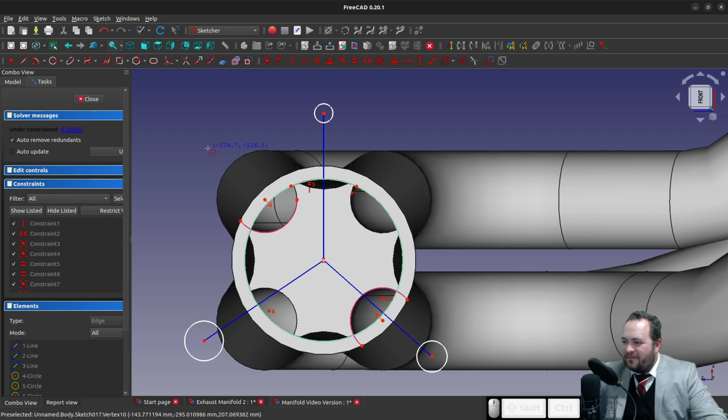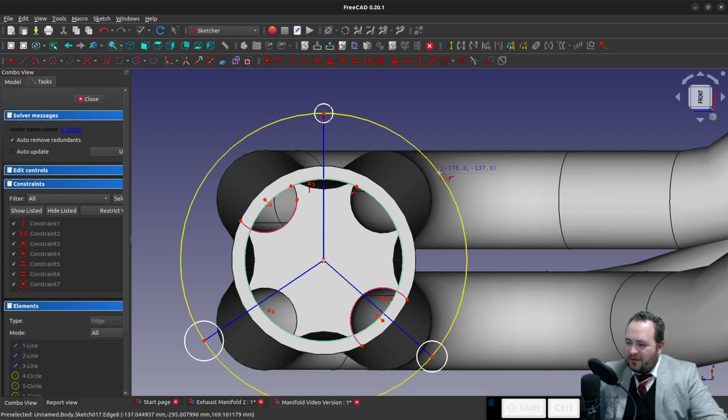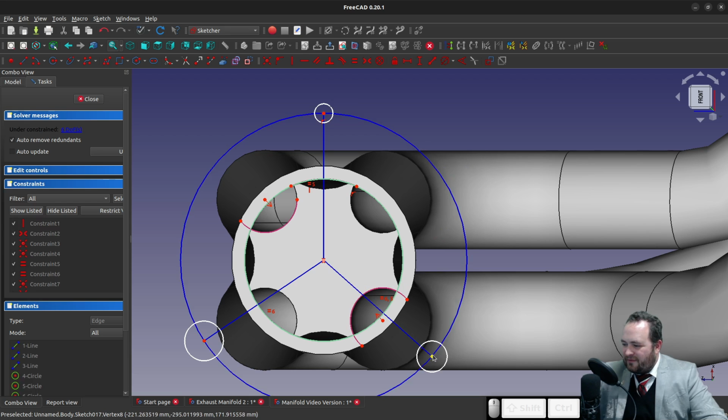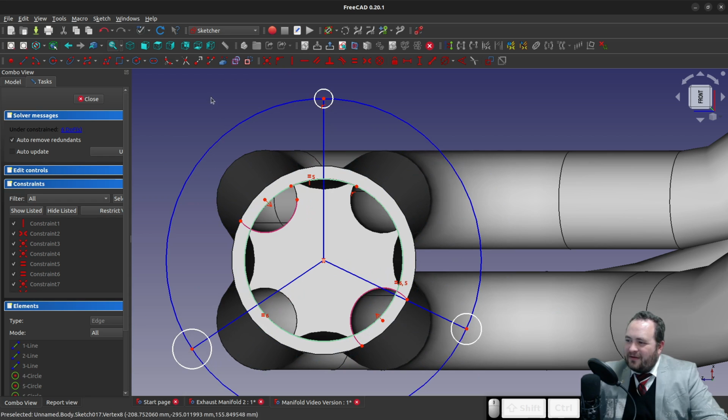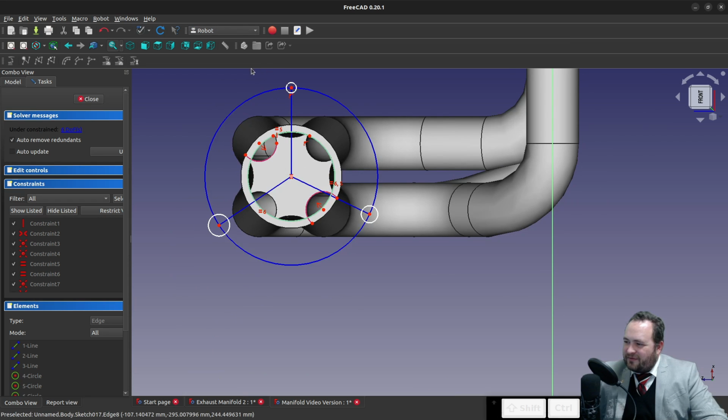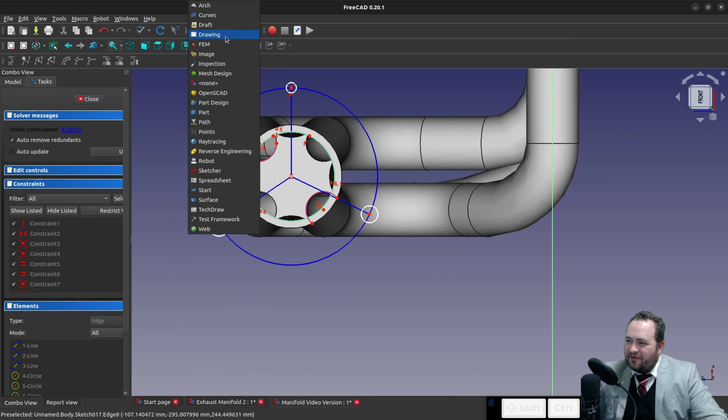Create a circle there. I'll go back to construction, create another circle here. Now are these all, yeah, they're all equal, but not equally spaced, right? So maybe we can go to 120 degrees.